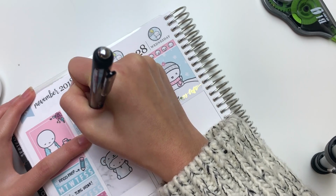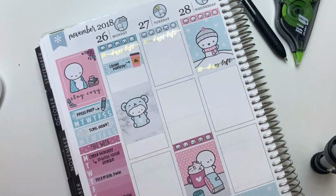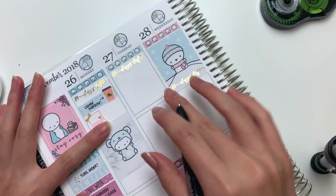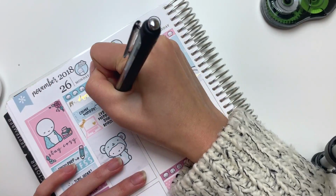I did a collab digital printable release with some of my best friends, and it was all Harry Potter themed. It was so much fun, and to mark that, I put down a laptop sticker from Two Little Bees.